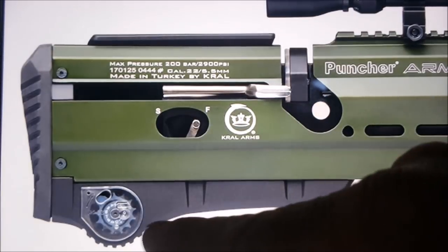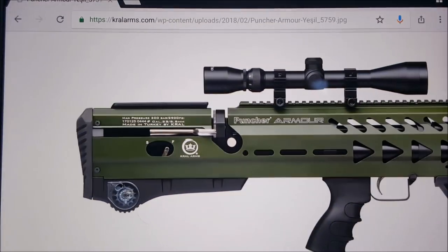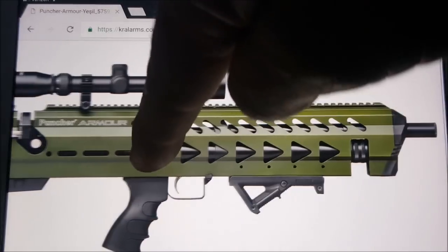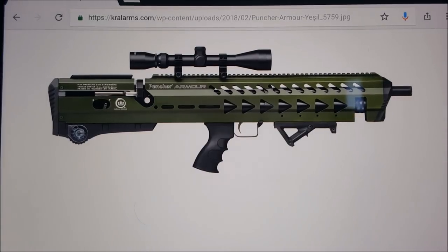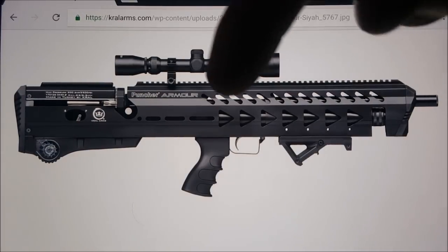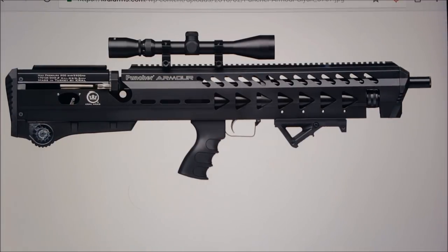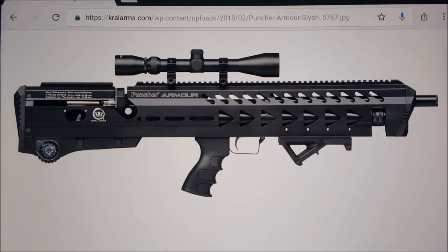You can get them from Air Gun Depot — we're looking at Air Gun Depot right now. It's got extra magazine storage. I think I paid $599 for mine, but I had it before Air Gun Depot even had it in stock. I got a .22. It's got a 280cc tank. When I was shooting this, I got 6, 10, 20 shots and it barely moved the needle. It comes with two magazines, Picatinny rails, adjustable cheek piece, polymer pistol grip. Available in .177, .22, and .25 caliber — everybody has these for $569 with free shipping.